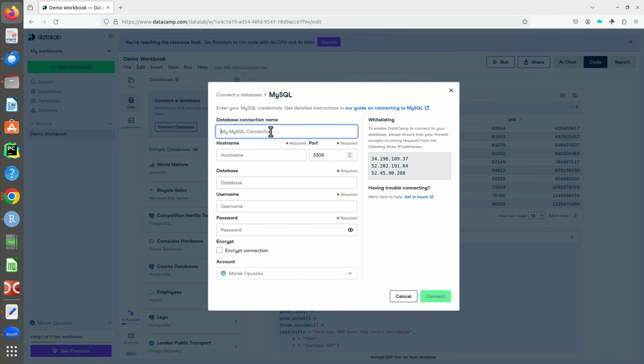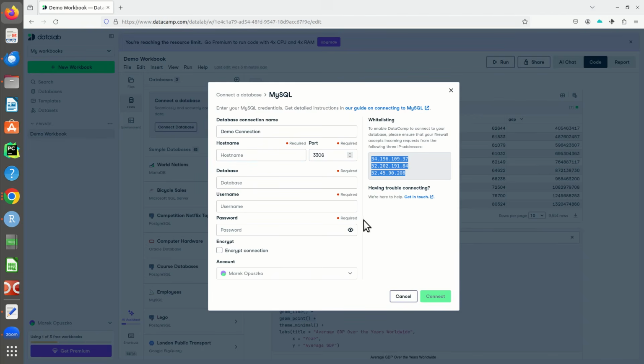So you have to give your connection name, like demo connection, and you have to give the server address, which in my case will be an IP address. And there is one thing, your server has to be open on port 3306 for incoming connections from these 3 IP addresses.